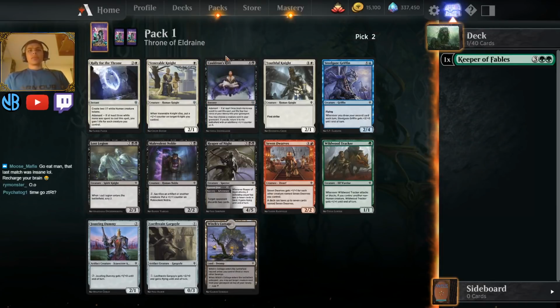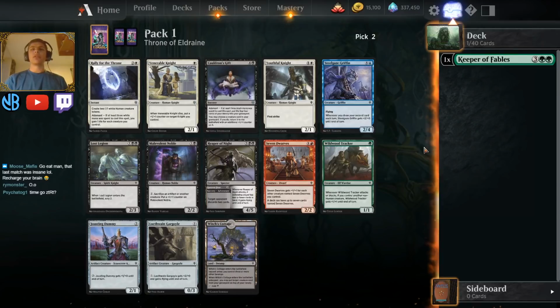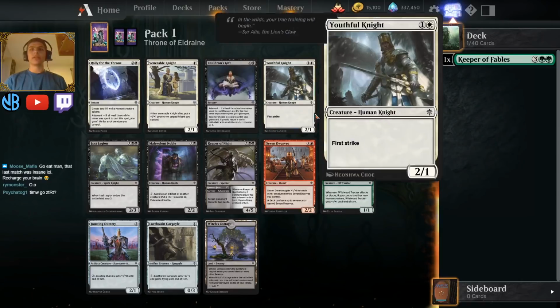Right, at this point, Cauldron's Gift is another card I'm not a huge fan of. Generally, this type of effect has been bad. It's just getting back a creature only from your graveyard. Especially like Raise Dead, being able to get from your opponent's graveyard is actually quite relevant, but the fact that you're getting it only from your graveyard is not very good at all. This pack is really filled with clunkers.